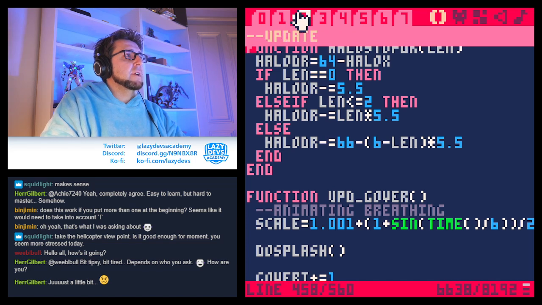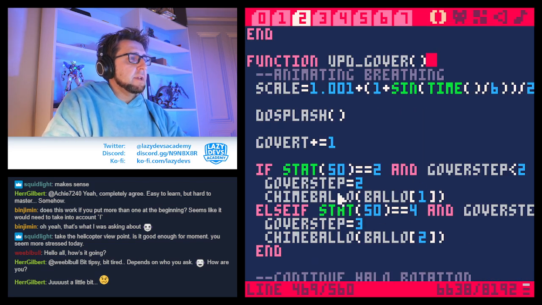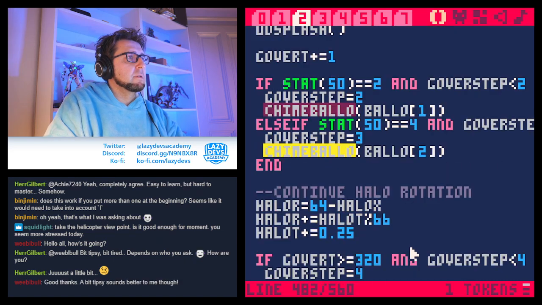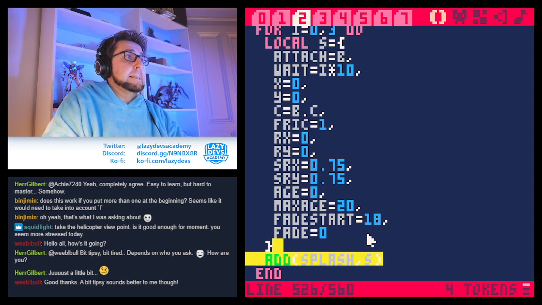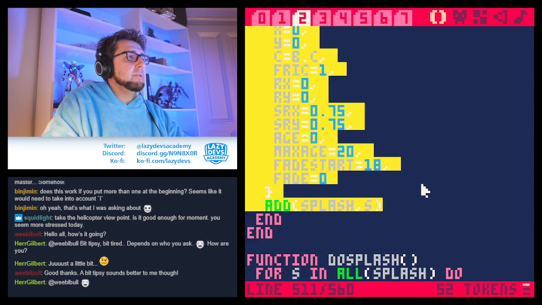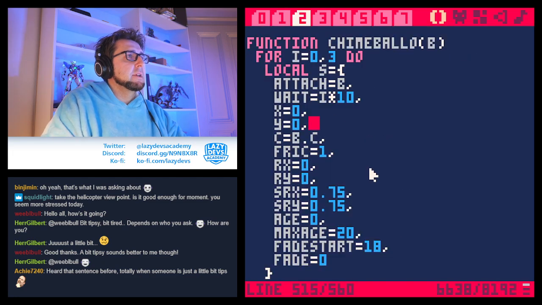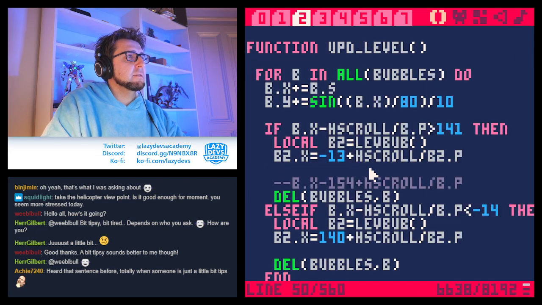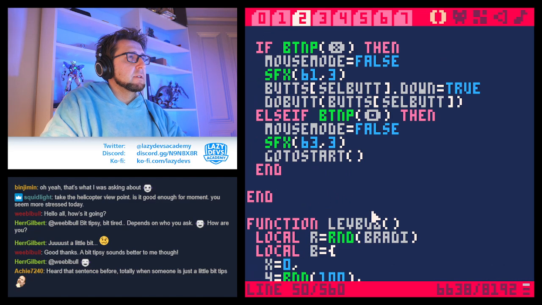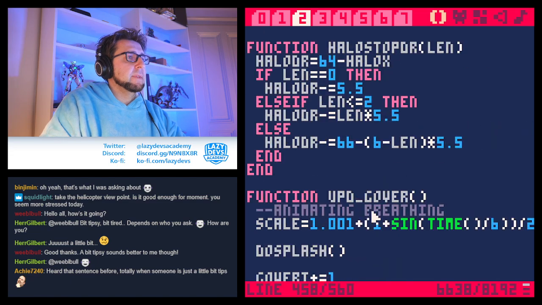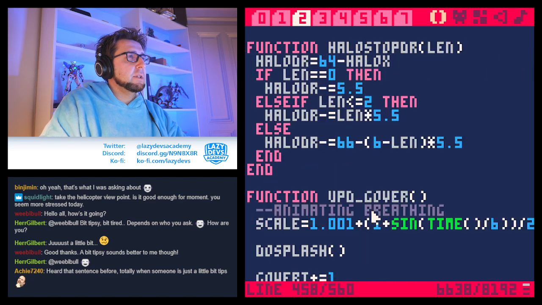I guess what I want to do is an update function, update UPD go over. Oh, I'm just right here. I use this chime halo function. I don't know if I need that much data, but let's go to update. This is just a test. Maybe it's just too much and I will leave it to go, but I just want to see how that looks. That's a lot of tokens to trigger those guys. UPD game, there we go.